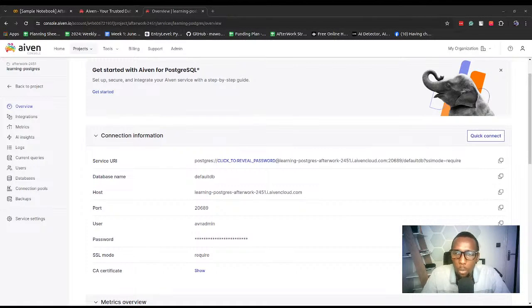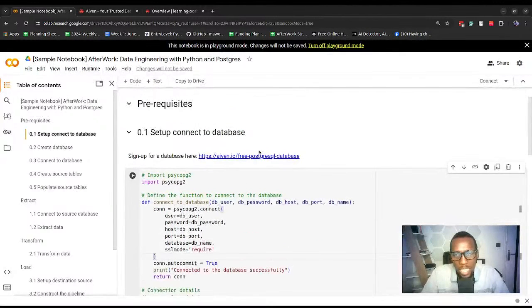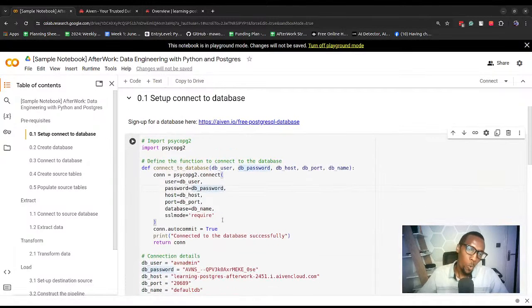And then now let's go back to the notebook. We will use the mentioned details for connecting to that instance. So going back, and the link, you can find it in the notebook, by the way, if you're wondering. We'll start off by quickly learning how to connect to that database that we have created. Or not that database, that instance, not really connect. I should have said connect to an instance. I don't know why I chose a database, but it's okay.